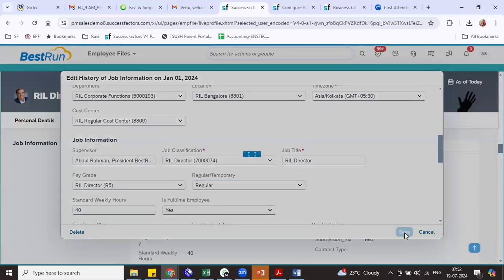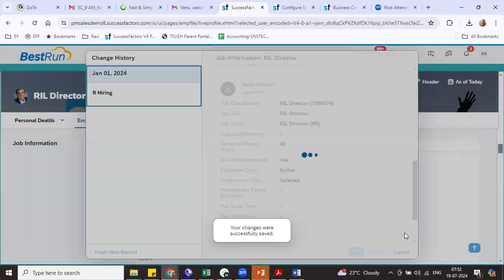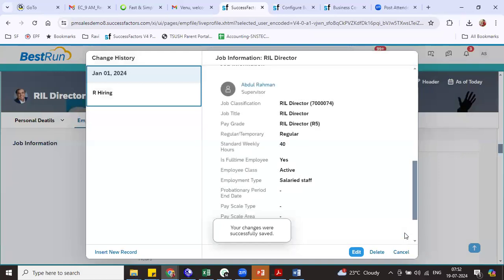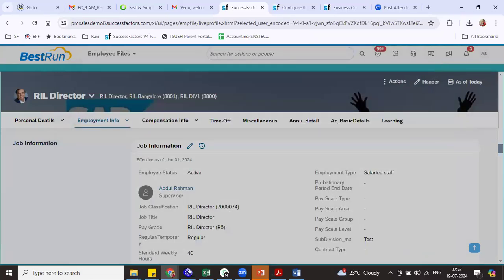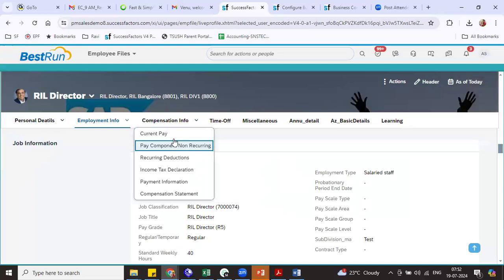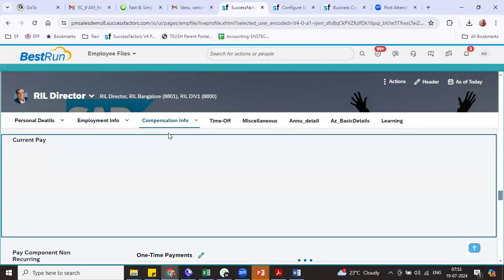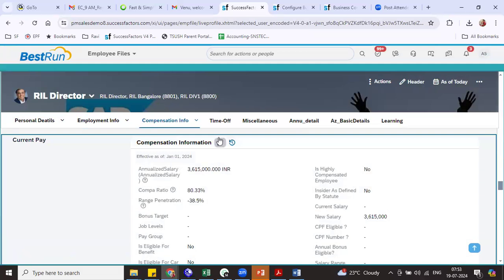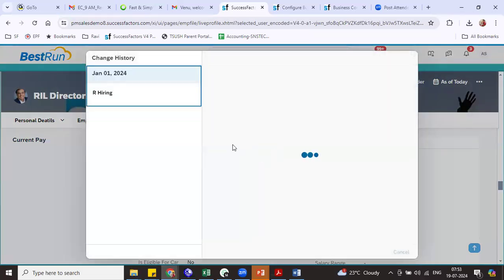Okay, we'll save it. Now, we'll see one more business rule. Okay, now I want to update compensation information. Okay, let's see one more defaulting rule in compensation. We'll see what fields we have.